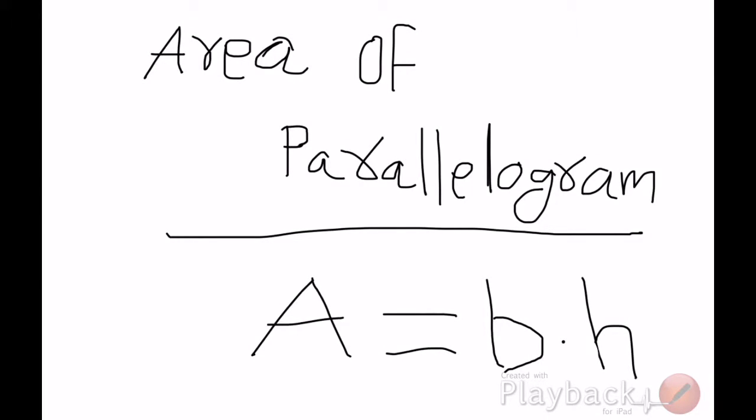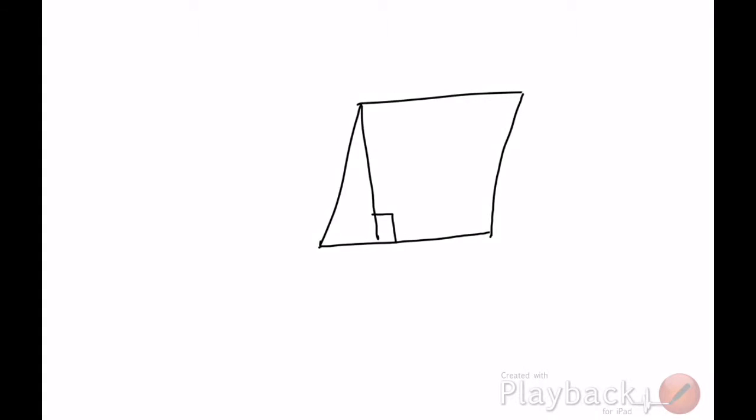So as we all know, the area of the parallelogram is base times height. So let's go ahead and prove it. So this is a parallelogram right here. Draw a parallel line to the height right here. You see the height? The height is right here. This is the height.